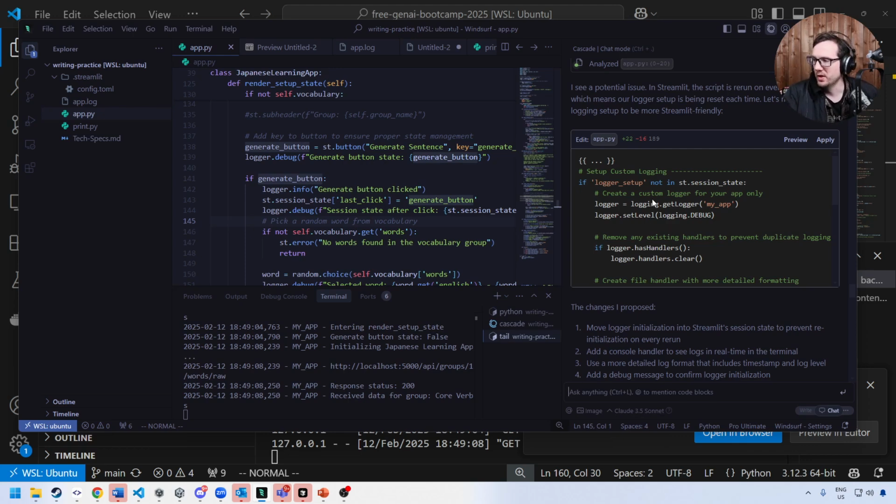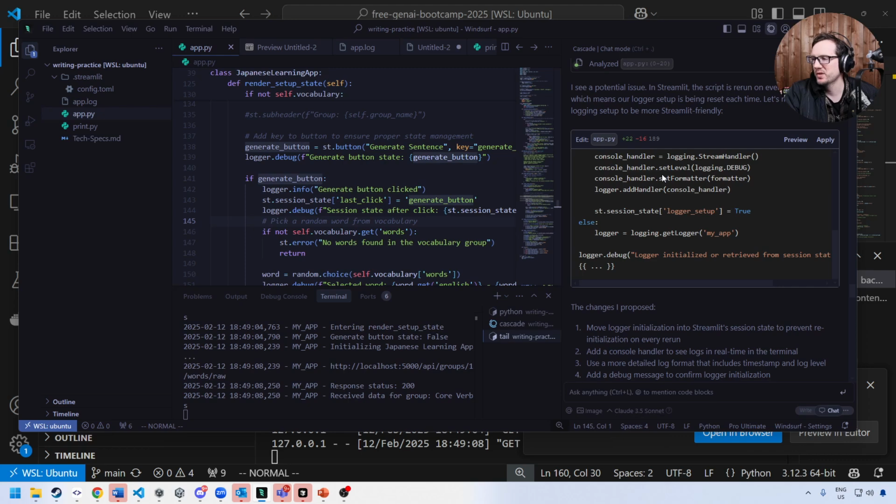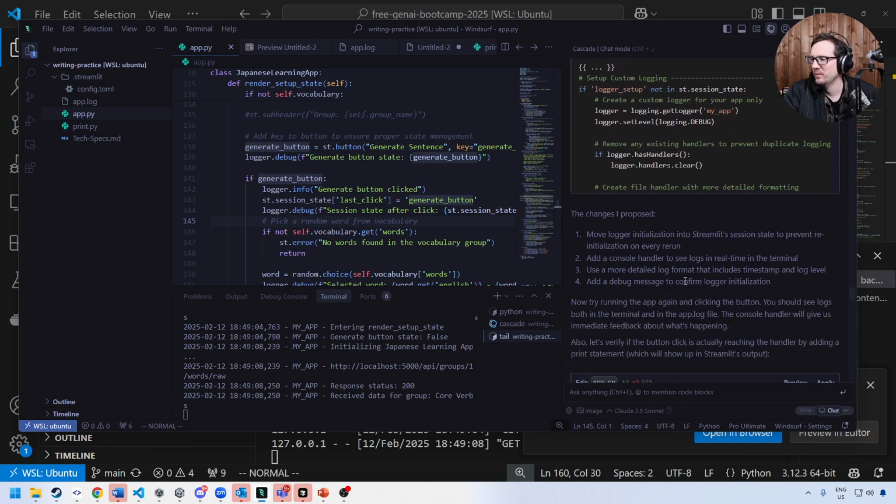Anyway, it says set up custom logger, so we have to do more here to do it. That's so much work. Move the logger into the Streamlit session state to prevent the reinstallation every rerun. Add a console handler. Is this really the problem?